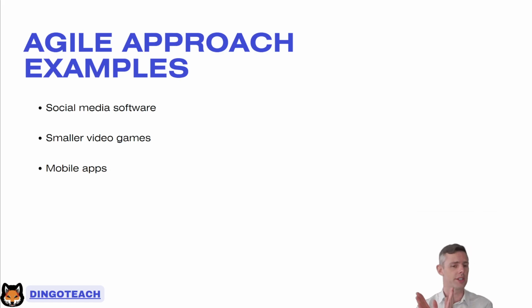All right, so what are you going to make using the Agile approach? There's lots, there is tons, but I've kept it simple. Social media apps are a great example because they're constantly evolving. They're constantly adding new features as the program becomes more mature is the word I'm looking for.